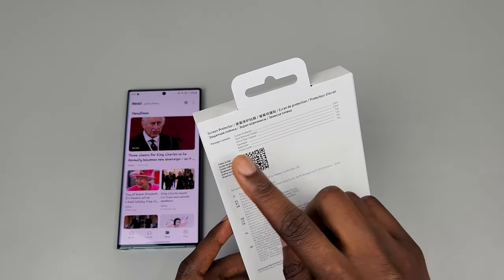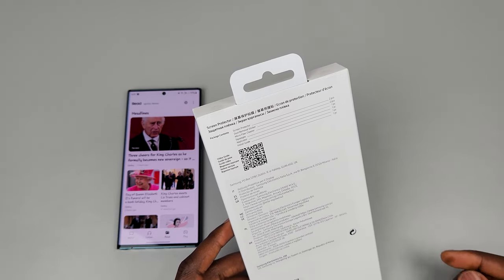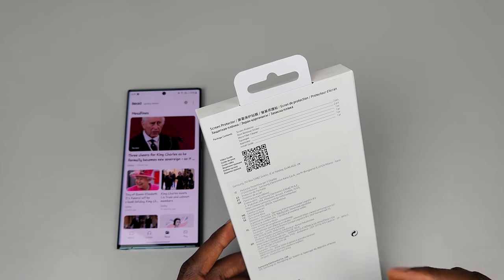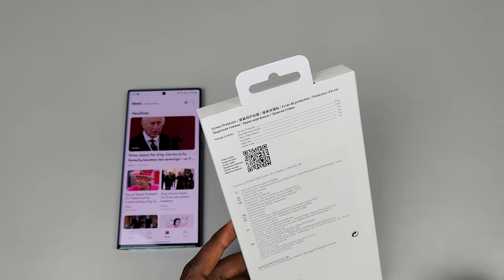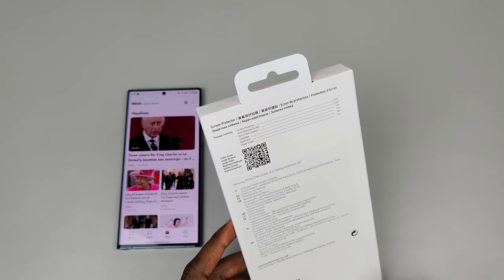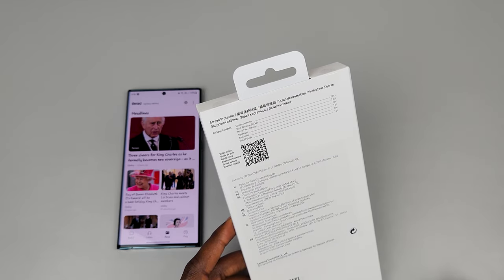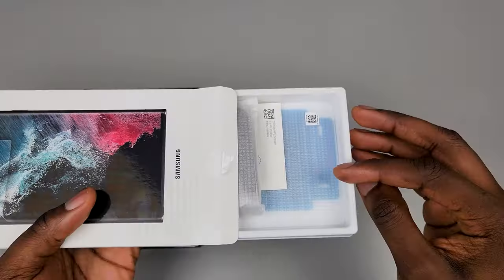Right here it says screen protector, 2 pieces. You know why there are 2 pieces? So if you mess one up, you've got one to spare. You've got a dust removal sticker there, 2 pieces. You've got 1 microfiber cleaner, 1 squeegee, 1 applicator, and 1 install guide. And if you wanted to watch the video on how to install it, you can do that now. Let's open this up.